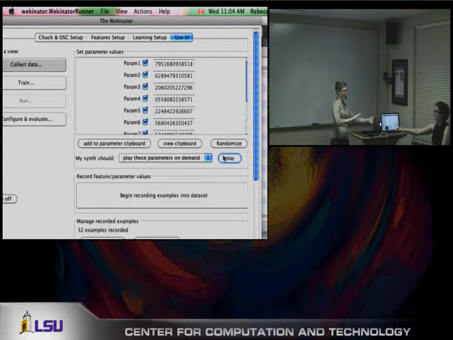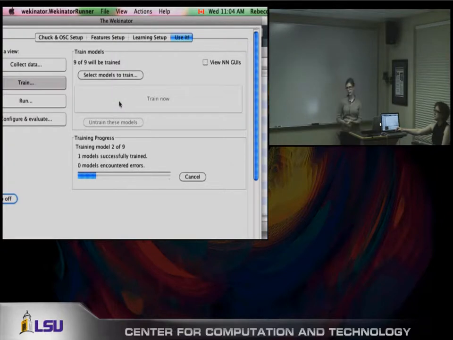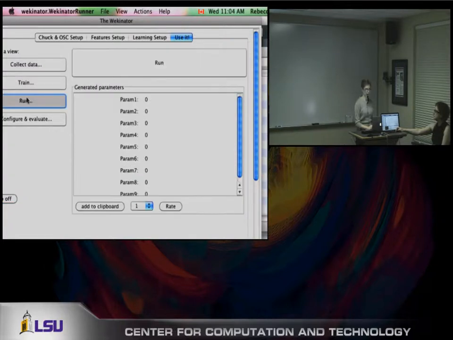I'm going to have that happen like here. So I've just given it some pretty randomly chosen sounds matched with gestures that I want to use to play those sounds. I'm going to train my neural networks, creating these models from that training data. It'll take a few seconds here, and now I'll run this model.